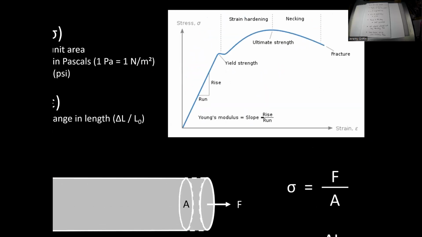You guys see, I've got stress on the vertical axis and strain on the horizontal axis. By the way, if you're taking engineering classes in the future, you're going to see this graph all over the place. So you see this first part of the graph is a direct relationship. It's linear. And as long as you are within that elastic zone, if you take the stress off, it just reverts back to its original shape. That's kind of like taking a paper clip and clipping together two papers. You take the paper clip off and it just goes back to its original shape, right?